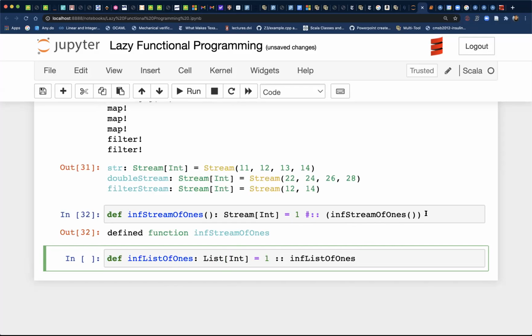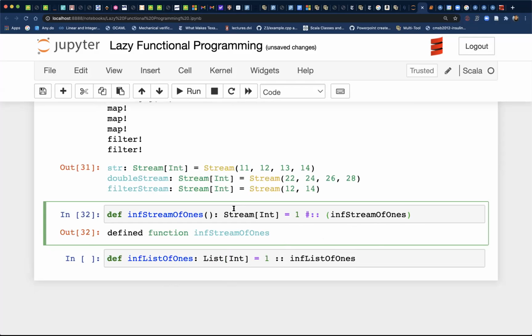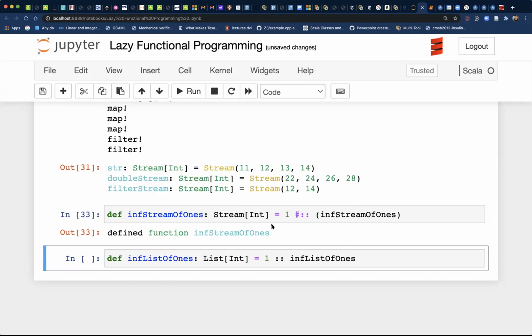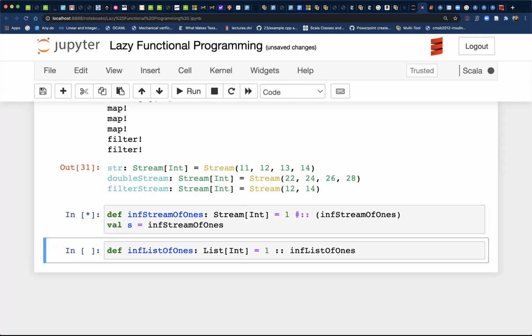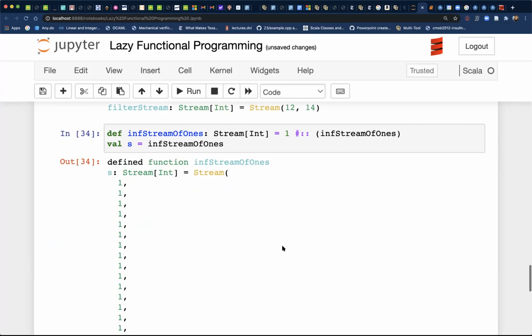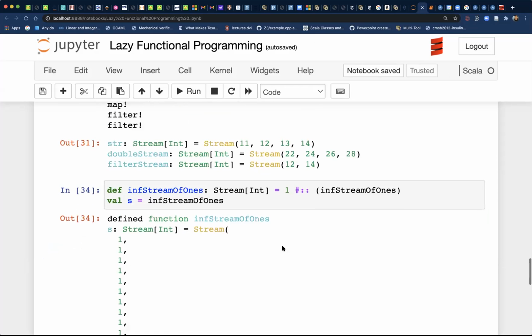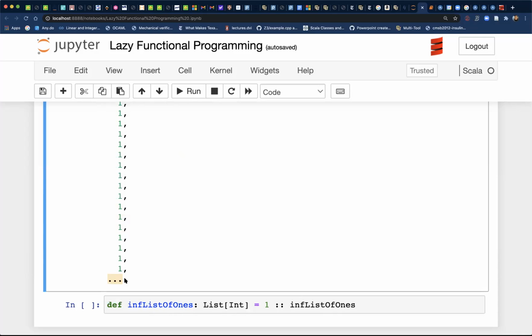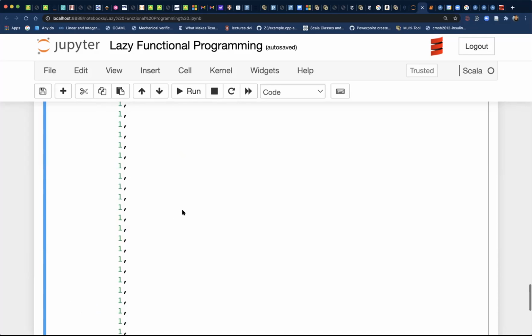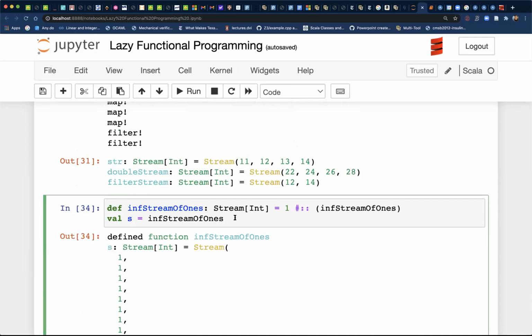Okay, so here is the infinite stream of ones. Again, I don't need open brackets, close brackets. I can get rid of that. This will actually terminate. And if I did this, val s equals int stream of ones, this actually terminates. Even though Almond likes to print it, even Almond at some point says dot, dot, dot. It's not going to print it anymore. It tries to unwind the stream up to some fixed length and then it stops. So this is how an infinite stream of ones works.